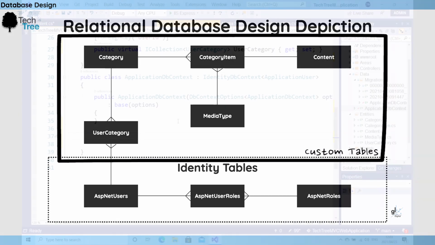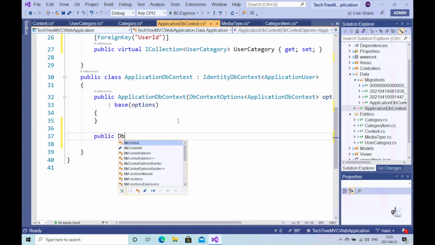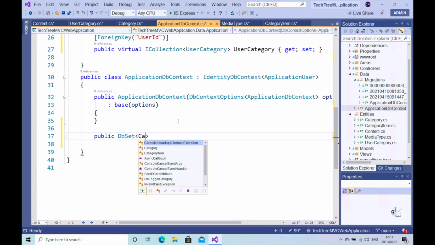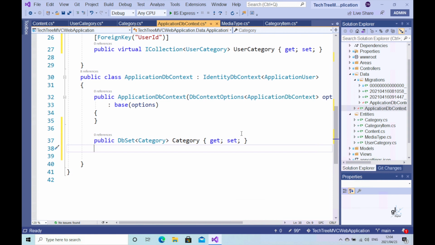So let's create a public auto-implemented property of type DbSet that is strongly typed as the category class in the application.db.context class. Note that you must include a directive to the tech-tree web application.entities namespace, which is where the relevant model classes reside. Let's include the other properties of type DbSet in our application.db.context class.